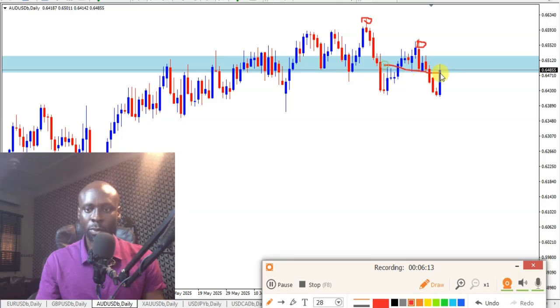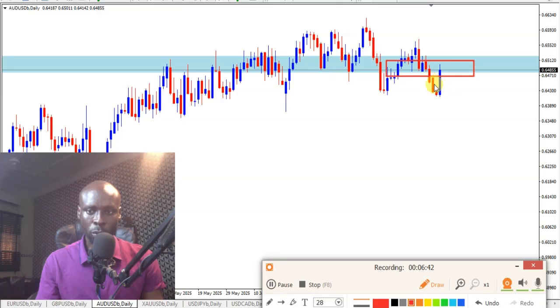We still have a chance of price to continue to push lower on Australia USD. If we have a signal on our supply zone, we might be seeing Australia USD moving back to the downside. So we expect more downtrend on Australia USD because currently price is on our supply zone, which indicates any possible selling opportunity for the Australia USD once we have our signal.